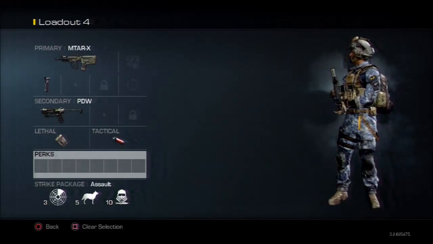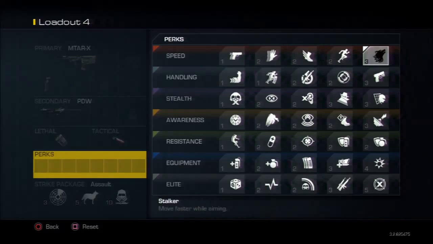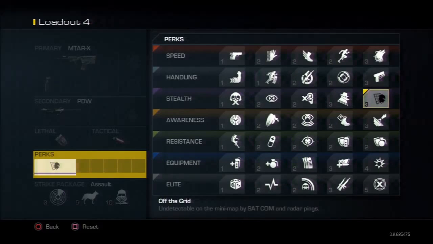So now moving on into the perks. The perks that I have chosen go as this. The first one that I've chosen is called Off the Grid. Basically it makes you undetectable by the SATCOMs, and there's a lot of SATCOMs at this time in the game because it's one of the default kill streaks and people haven't had time or can't be bothered to change them at the minute. So go and get this perk and it will get your red dot off the map.